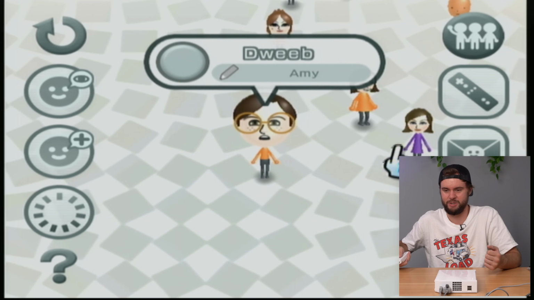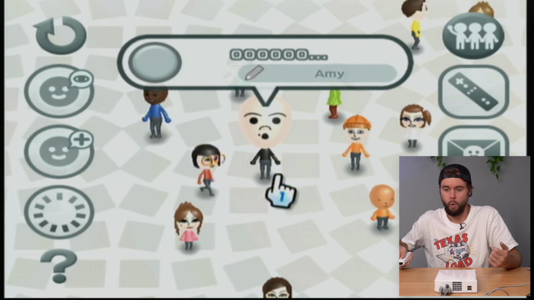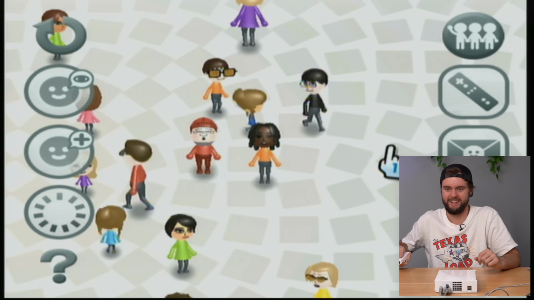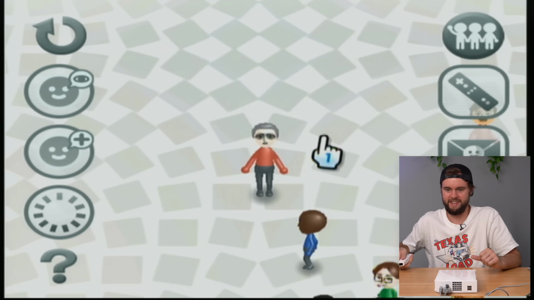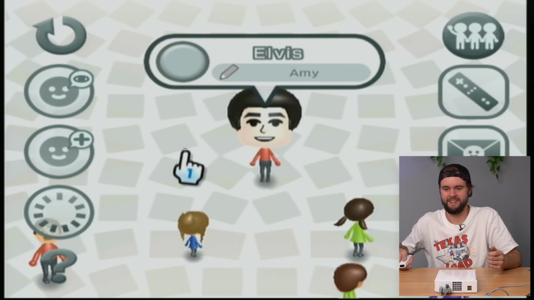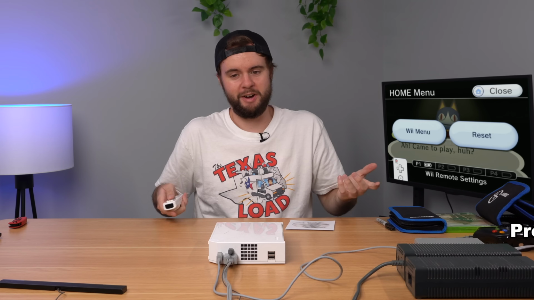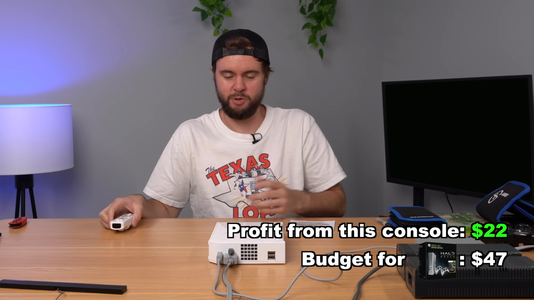We got Dweeb here. This is what I like, people getting creative and making weird stuff. We got fat G-Paw, fat grandpa. That's hilarious. Mom. That's like a classic mom look. Mr. Normal. Dude, that looks kind of like me. Hey, let's go. And of course, in other news, the game did boot up and is working, so awesome. The game is worth almost as much as the Wii itself, but this console's working. Let's go ahead and move on to the next one.